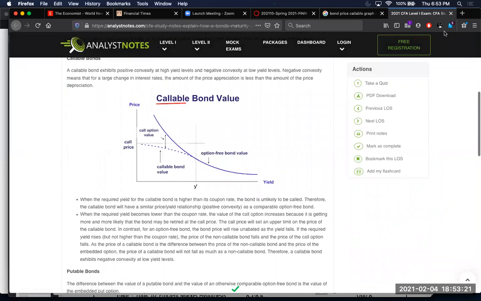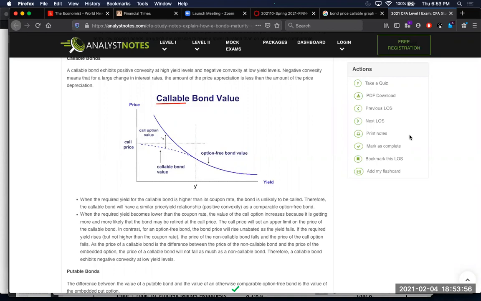So the yield to worst, the call option is owned by the issuer. So callable bonds are like a call option for equities, except it's the company that gets to buy them. So the company has the call option value. And so callable 105 means that if the bond's price goes up, once it gets close to 105, it stops going up. Because the company can buy it.